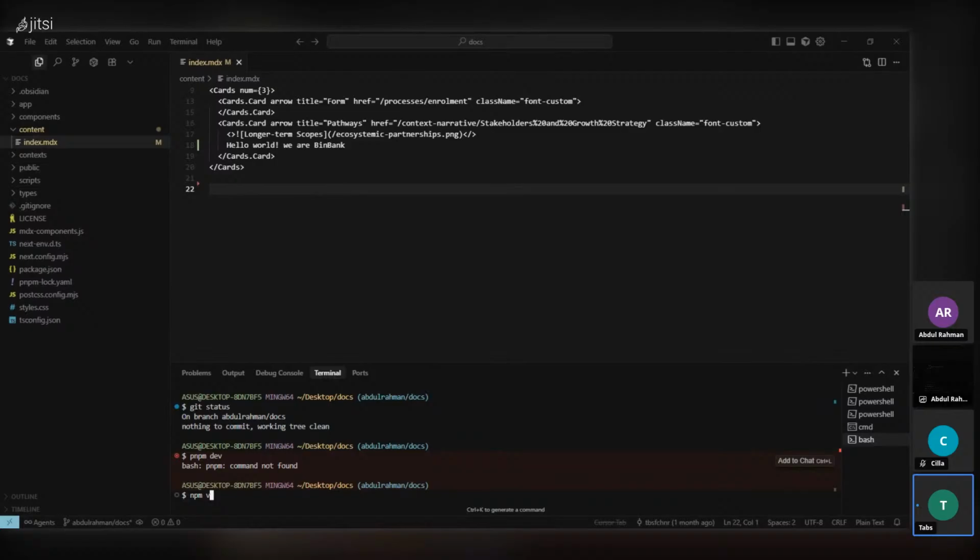So just have a look in the chat for what I type, and please copy that into the terminal.